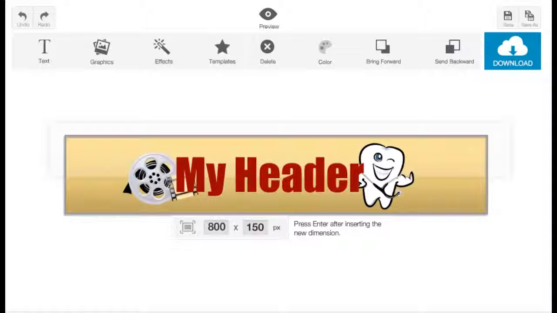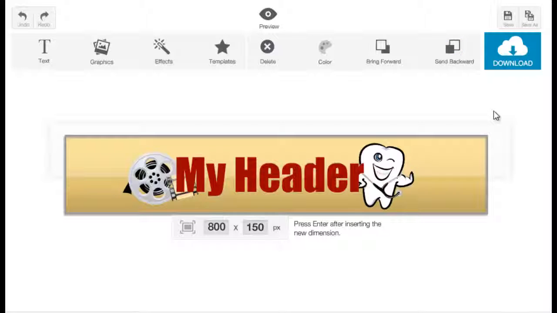Okay, well, so once you're done, you can save this work by hitting this save button and typing a name for it. My header 1 maybe. All right, and then hit save. Now it's gonna save an XML file that you will be able to open again if you want to edit this file again. So you can just start from that. And if you want to save this as another file, hit on save as, type a name for it, and then hit save, and it's gonna save another XML file that you can use to edit this work again.